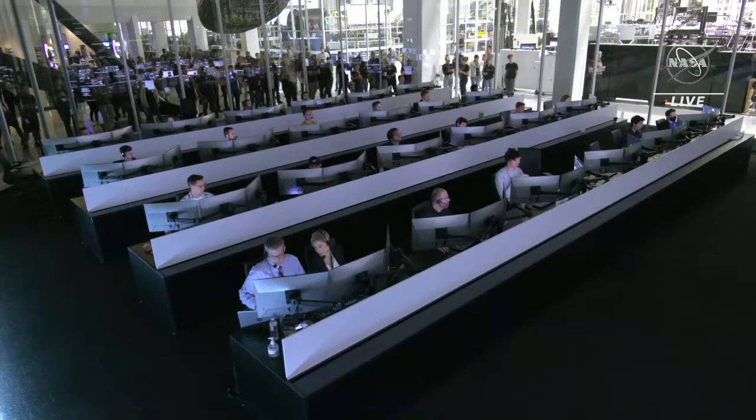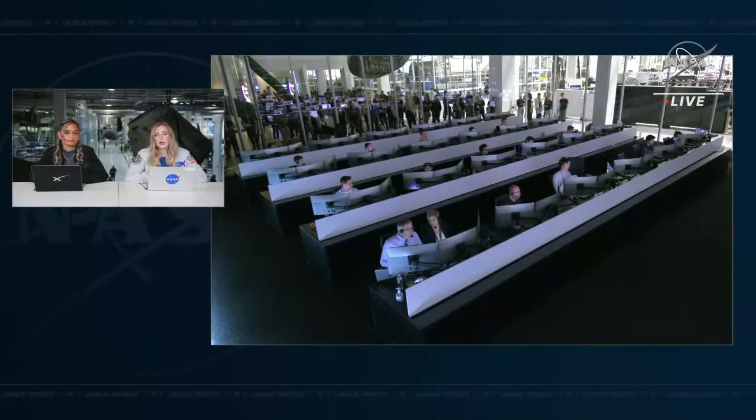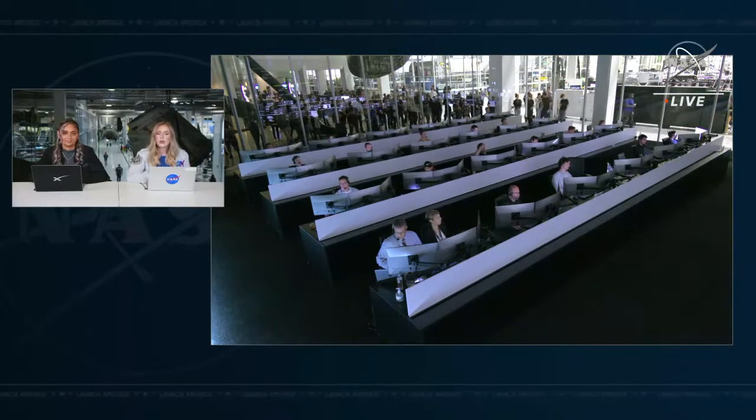And during this reentry phase, the crew rather, is going to be experiencing a deceleration. And the team here on the ground is going to continue to monitor that, make sure that everything is proceeding as expected. But once we're on the other side of this communications blackout, that's when we'll begin to see the parachutes deploy, beginning with the drogue parachutes and then following with the main parachutes. And then we'll see splashdown and then the recovery process to get the crew onto the recovery vessel, and then out of the capsule will begin.